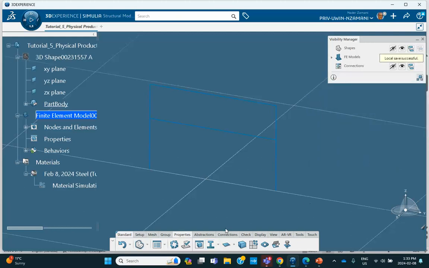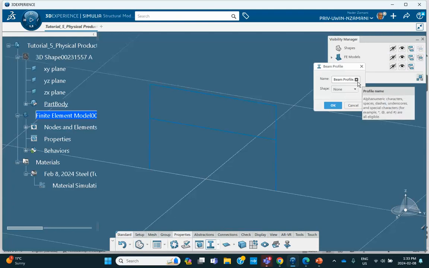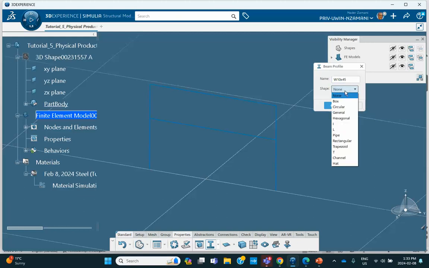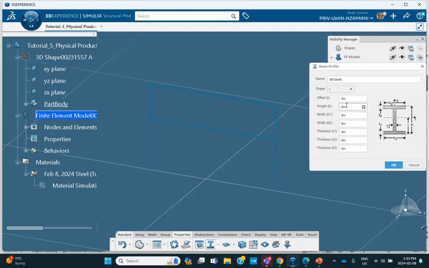Now I do another one, and this one I'm going to call W10 by 45, and the cross section is again I beam. So let's put our numbers in there. That's also in the slide. 5.05. Next value is 10.1. Next value is 8.02.